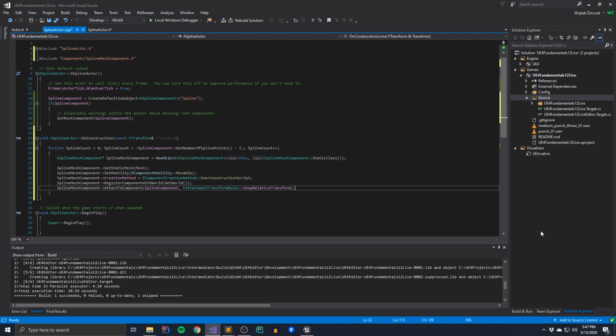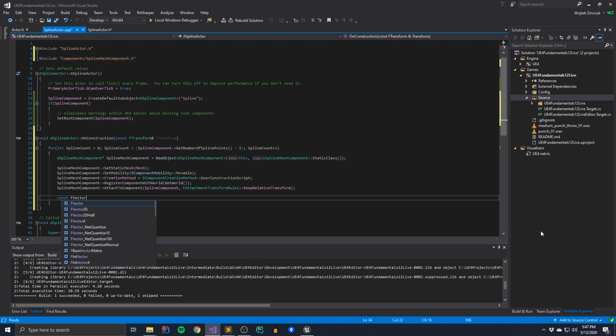Okay, now what else do we need to do? Well, we need to ensure that the starting and the ending point of our mesh is sort of within the bounds of the points that we're generating along. So what are we going to do there? Well, we're going to have to generate a couple starting and ending points of where this thing's going to go. So let's go ahead and define a couple of vectors.